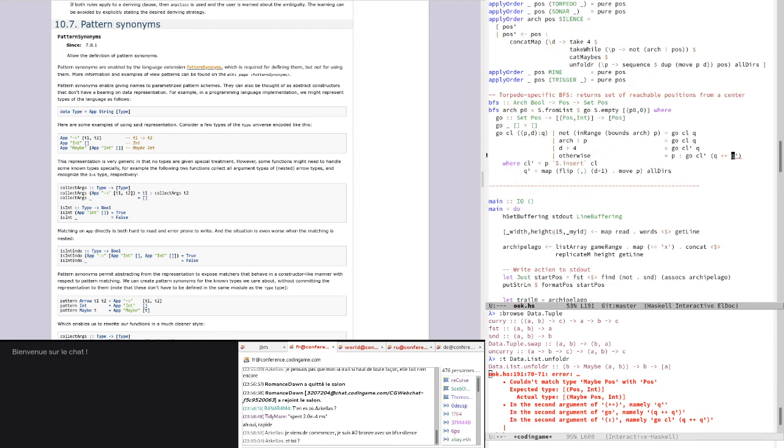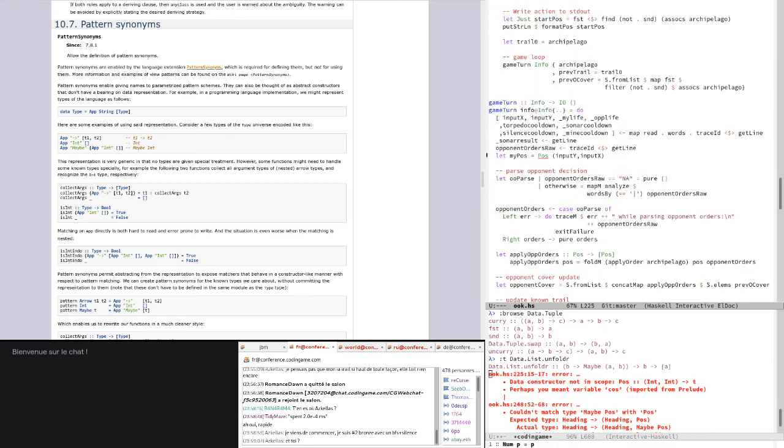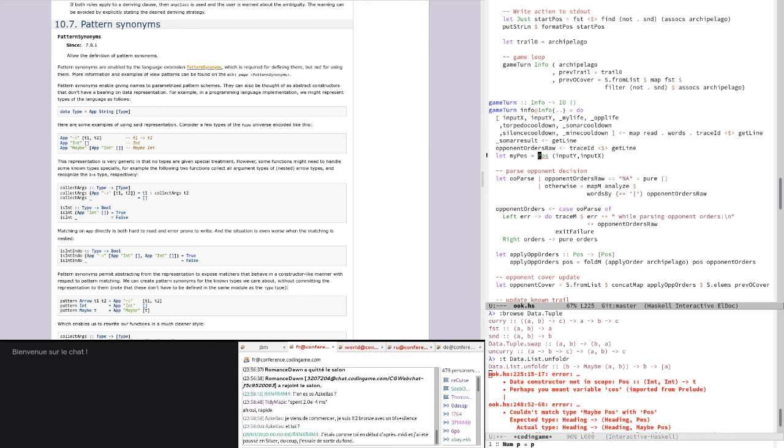What do I need to change? Yes, this one has the same issue. I have a move here that's now returning a maybe. So let's make it a map maybe. And I can just lift this. This is one of those cases where I've got a direct one to put.